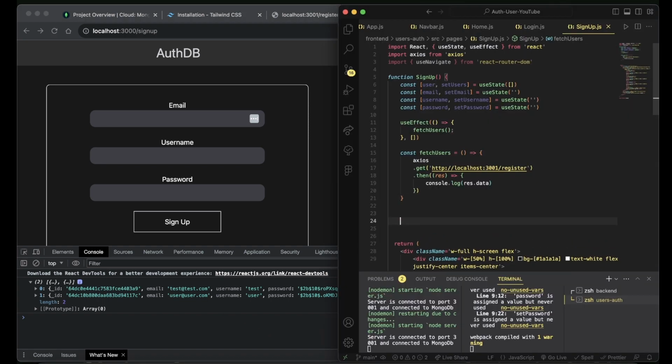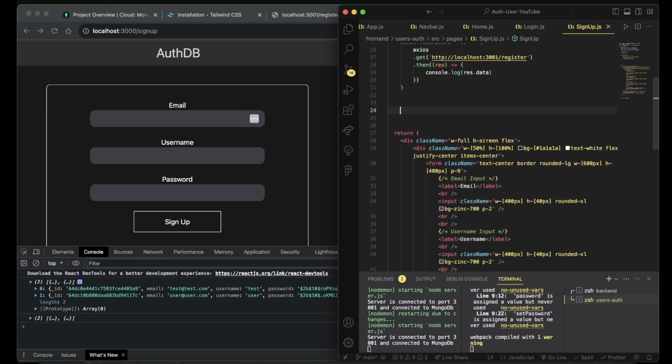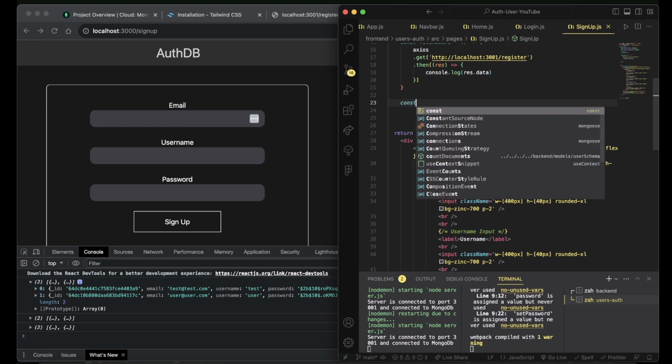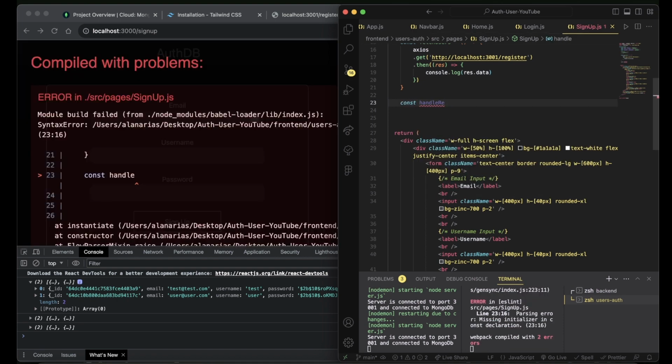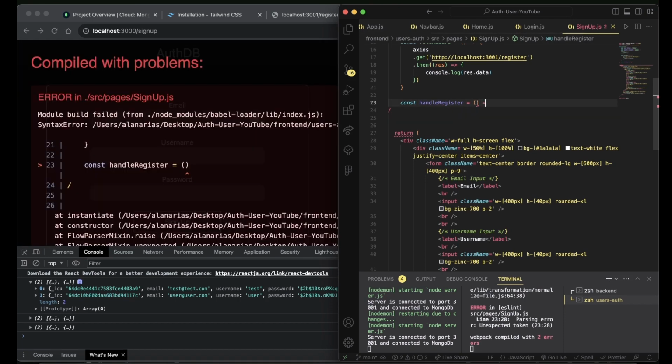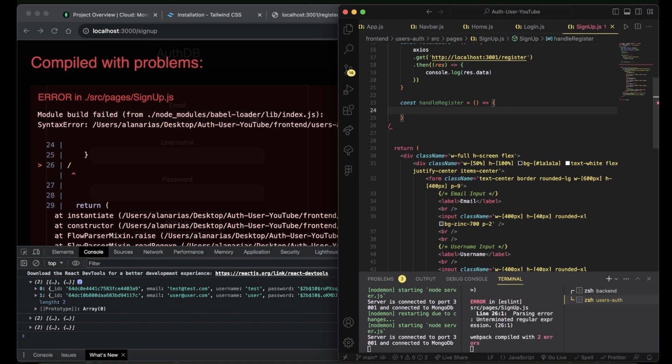So the next thing that we can do is make the handle submit form, or the handle register form. So we can go ahead and make the function, which is const handleRegister equals parentheses, and then you can finish off the function just like that.